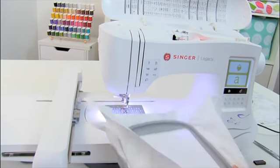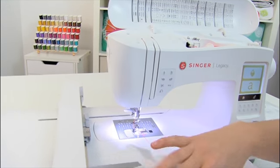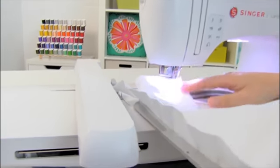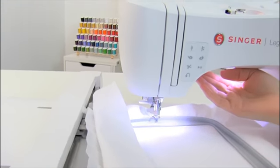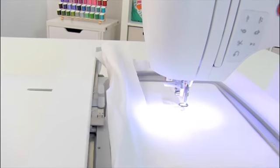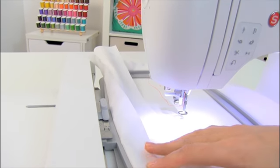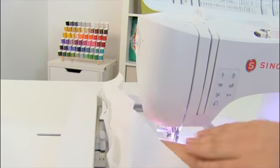When you put the hoop on, you want to make sure that the presser foot is up and out of the way so we don't crash into that with the hoop. So I'm going to go ahead and just gently slide the hoop on. And if you need to, you can even lift the presser foot a little bit further just to get the hoop under it, like that. So now I'm going to slide the hoop connector right into the connection assembly, and you want to make sure that it snaps all the way in so that the machine knows that the hoop is connected.